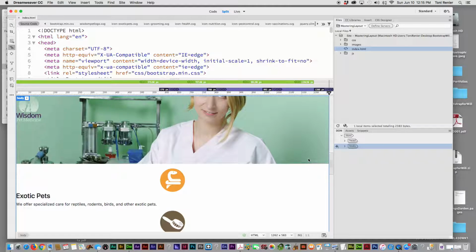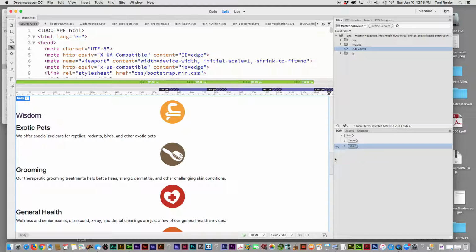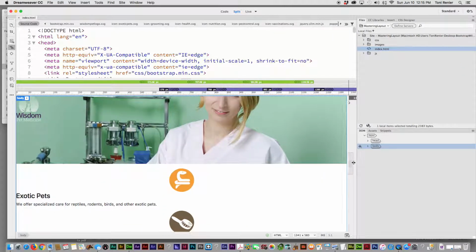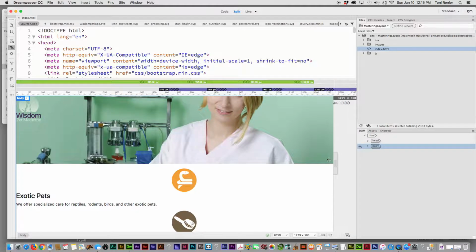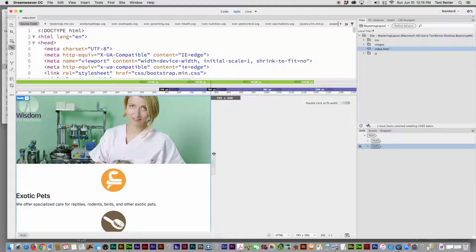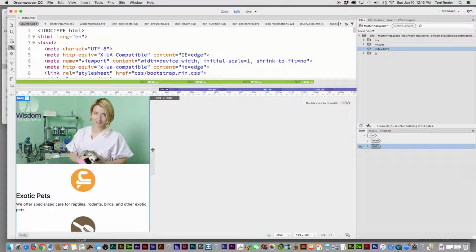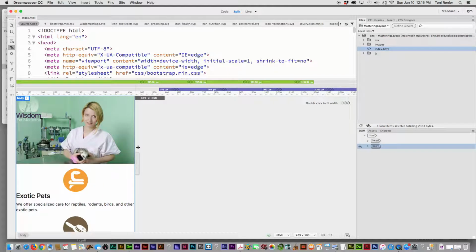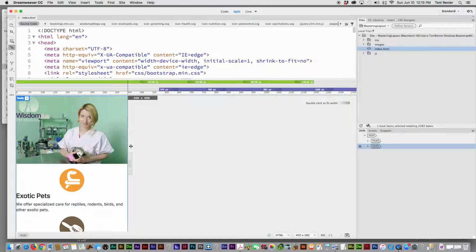If I preview this in a browser, I can kind of take this and stretch it out here in Dreamweaver. Well, I used to be able to. Let's see if I can get my window right. Otherwise, I'll just open it up in the browser. But you can see here as I open and close this how the image looks, the fact that this isn't inside of a container or anything, it's just kind of right here.